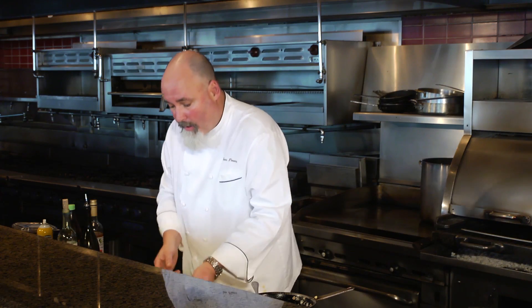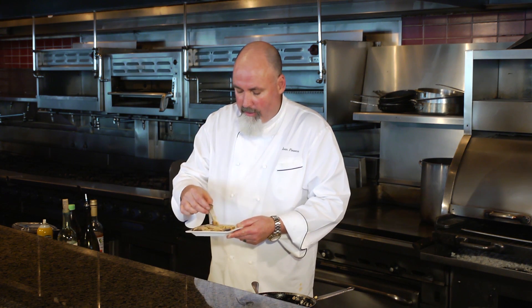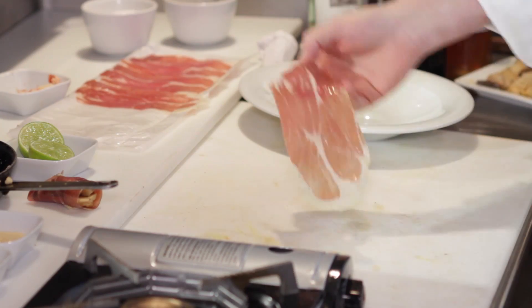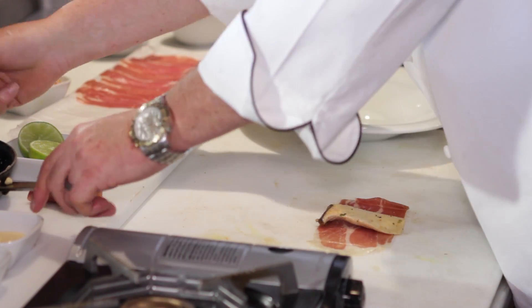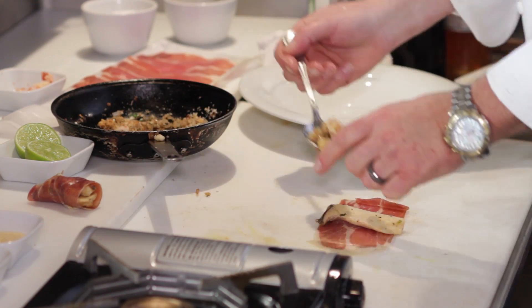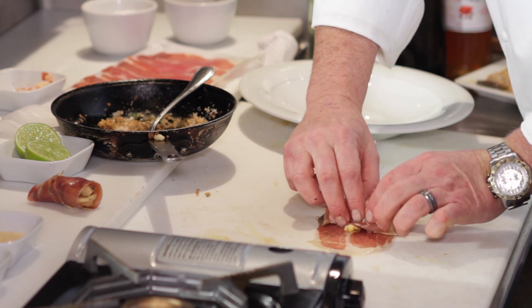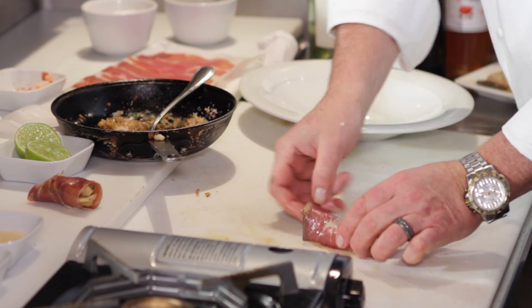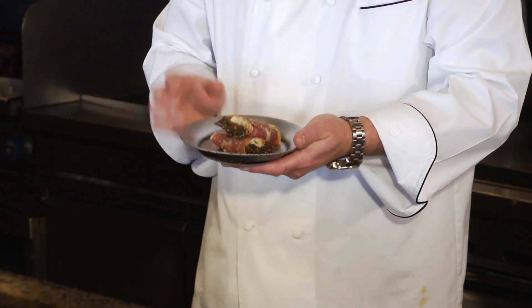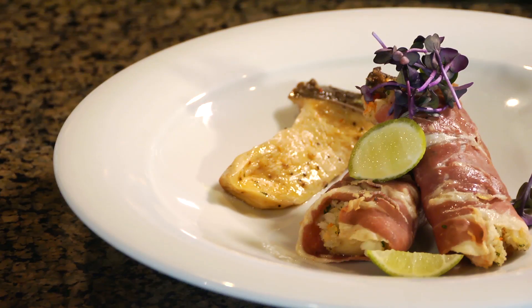Turn my heat off. What I've done is taken trumpet mushrooms and cut them into thirds so they're flat, then finished them in a nice sauté pan. I'm going to lay my mushroom in the middle, put my stuffing right on top, and just wrap and roll it. It's that simple and that easy. Then we go into a 300-degree oven — not too hot — for about six minutes. And there you have it: lobster stuffed mushrooms. Enjoy it.